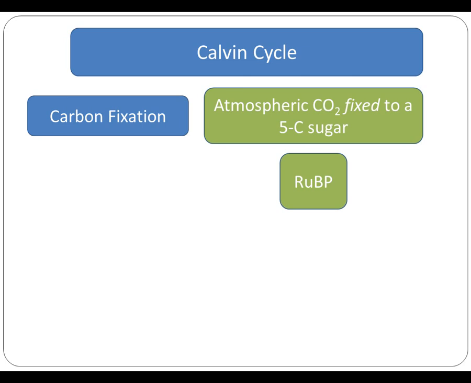This is kind of difficult, it's a big process. Photosynthesis says atmospheric carbon dioxide is fixed to a 5-carbon sugar whose name is ribulose bisphosphate, or RuBP. You can just abbreviate it RuBP. That's okay. This is a chemical reaction. It's not going to spontaneously occur very well, so if I want to carry forward a reaction that wouldn't spontaneously occur very quickly, I could use a catalyst, and we call these things enzymes.